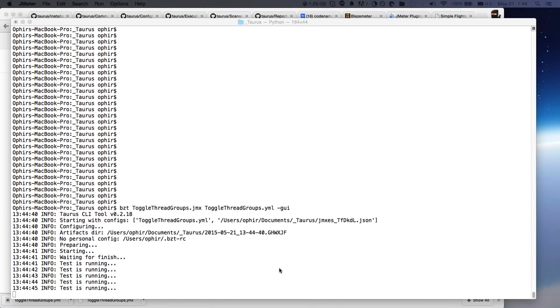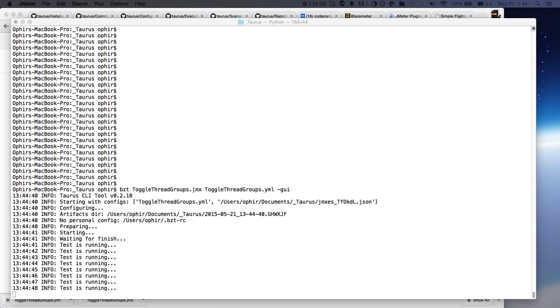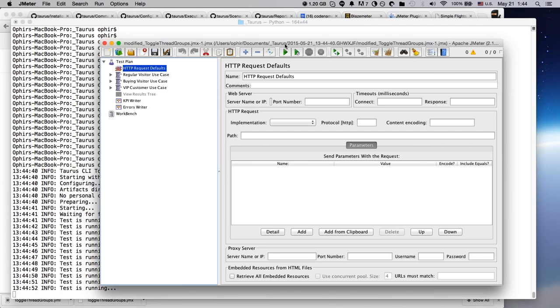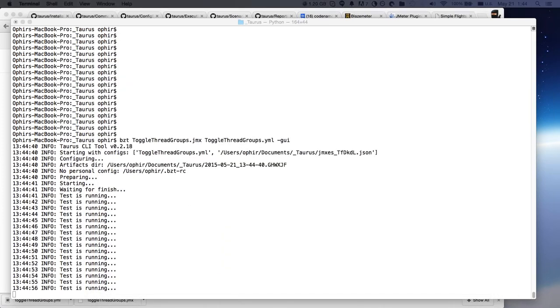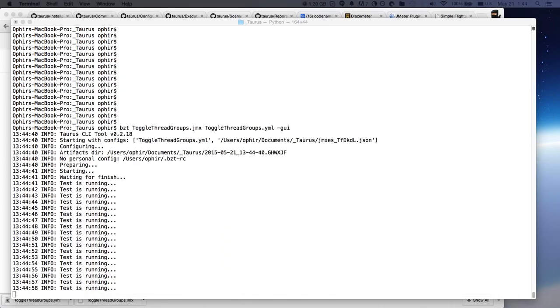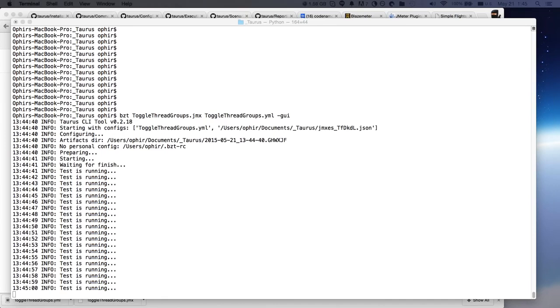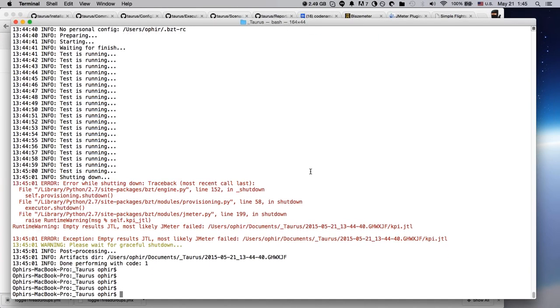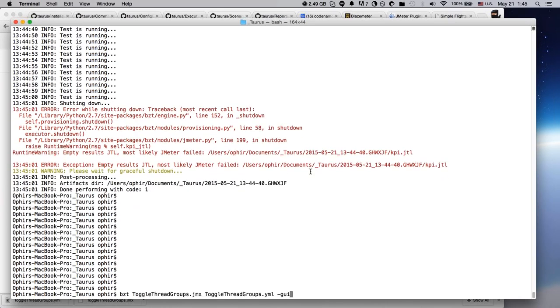What actually happened was that when you do it in GUI mode, it'll actually wait for me to run it in GUI mode in order to get results. You know what? Wait one second. That was my bad, the wrong one. I have like five JMeter instances here running on my machine. I think I need to close some of them. I have a few too many. Here we go. And let's do this one more time.